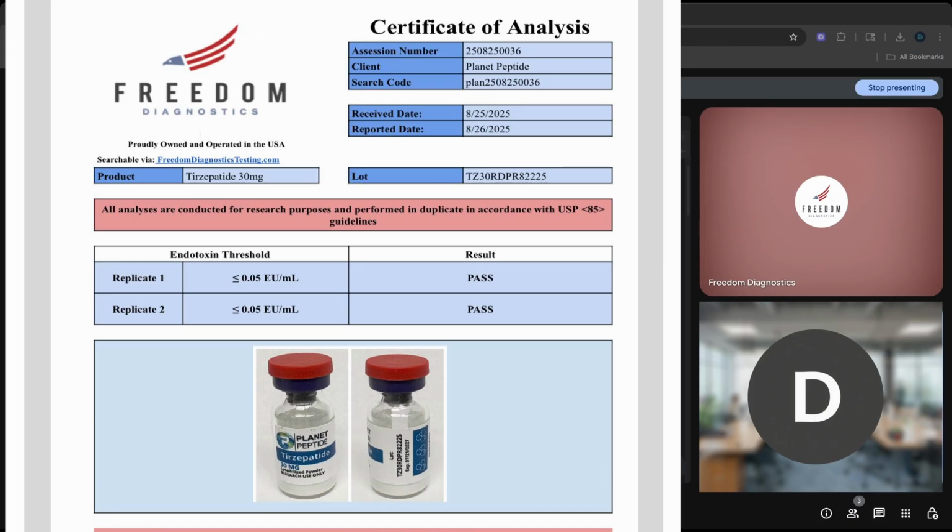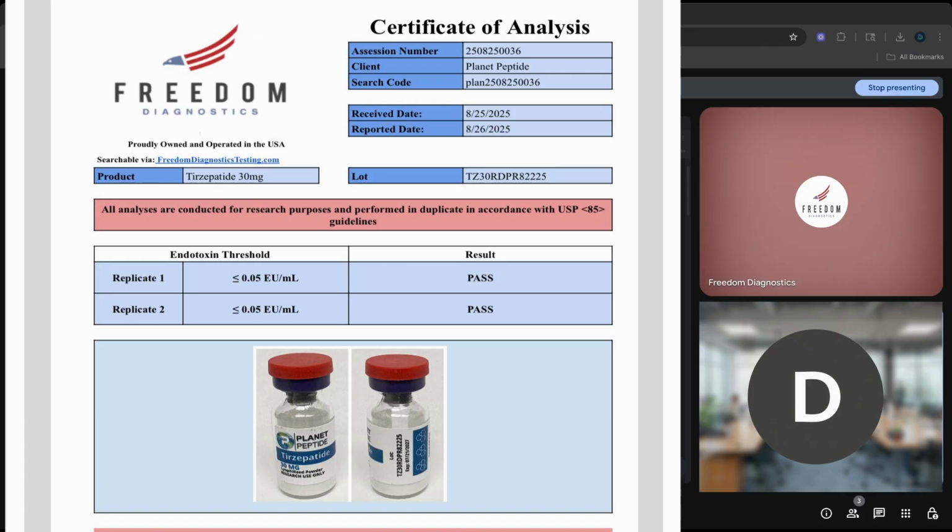So we make sure that as soon as that additional vial is cracked open, the test is performed immediately. We want to make sure that nothing from the exterior environment could provide a false positive. That's why we started doing that.